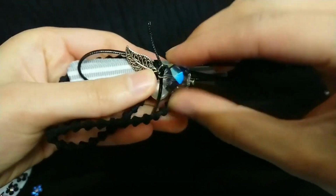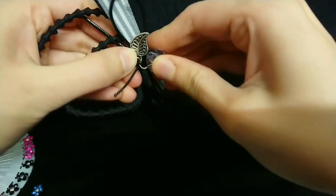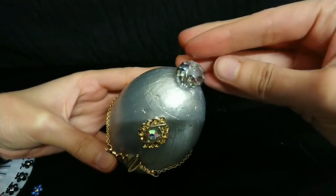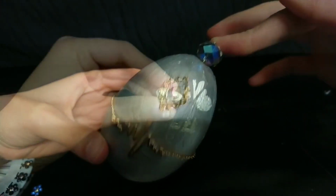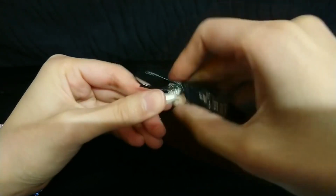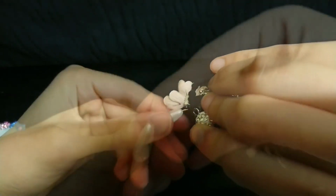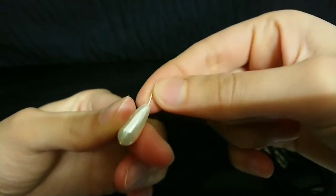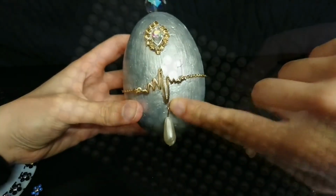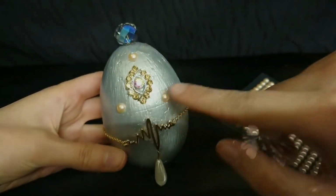Next, I'm taking this jewel off a hairband that I've got, and I've just opened that up with some pliers. And I've just pushed that into the styrofoam of the egg. Again, I'm taking off one of the embellishments of a hairband that I've got, and it's just this pearl here. Because this has got a hook, I won't need to hot glue it in either. So I've gone ahead and pushed that into the styrofoam, champagne sticky gems that I've got, and stuck 1, 2, 3.